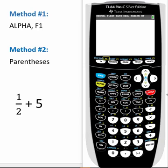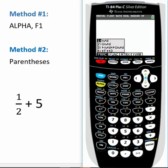Let's try entering the fraction one-half. First, select the alpha button, then select Y equals to access the F1 function. Notice that a menu appears. Now, if a menu does not appear on your calculator, then your calculator is not programmed with this option. You will have to use the other method for entering a fraction, and I'll show you the other method in a moment.